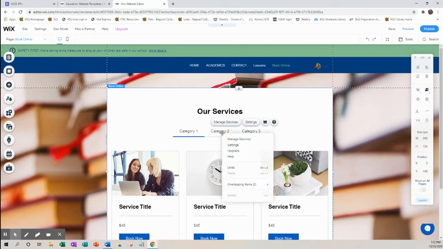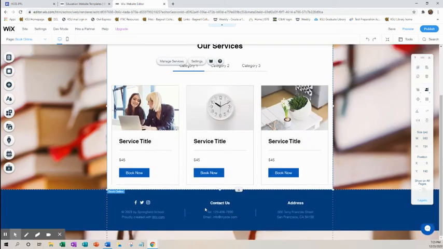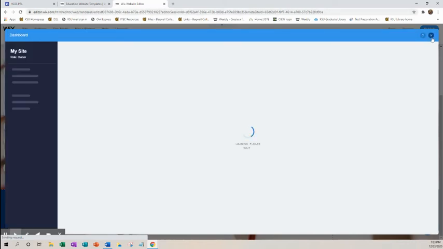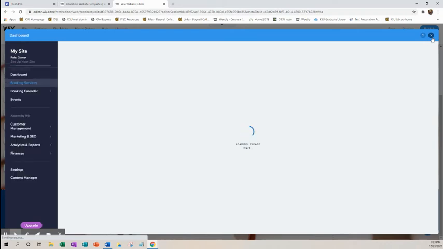Like if you don't want this, you can always right click and you can just undo it or you can take it off. So you're not going to need any of this, hey, service title. You're not going to need any of this book now stuff because you can go in and manage your services and you can get rid of some of that stuff where you're not going to need the $45 or anything like that. You're just going to need to set up times for them to do that. Now, this is getting into the realm of a little bit more intermediate to expertise on the website design and how they are going to go in and do that. So if you're not comfortable with that, I recommend don't do it.